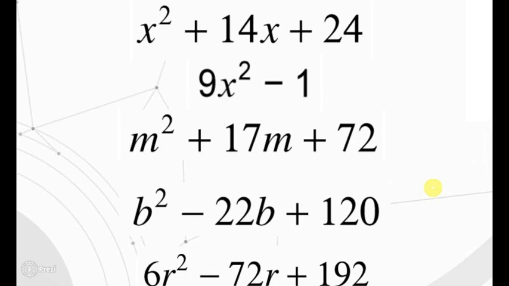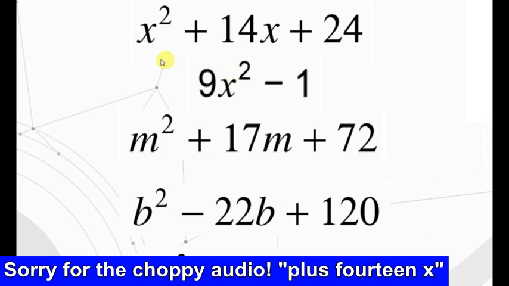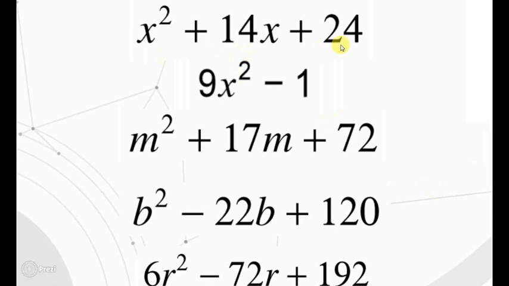First one, x squared plus 15x plus 24. Okay, it's got a squared term. It's got a regular term, a variable with an unwritten 1. That's good. And then we have this lonely digit over here, no variables attached. This qualifies as a regular quadratic. We're good to go. 9x squared minus 1, however, does not qualify. And the reason is it only has 2 terms, 9x squared and then negative 1. We have to have 3 terms to do our regular quadratic factoring technique. So this one, out of the running.